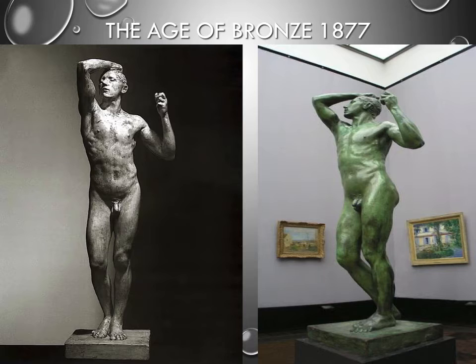This is done in one solid piece. It is not connected together like Miss Ridgway's, where it's all kind of broken together and then she's welded it. Here it's poured in one solid mass, which makes it extremely heavy. Now, if you remember also, Miss Ridgway had a white patina, a graphite patina. Here you see a green patina. He actually adds that color of green onto the metal, and that's called oxidizing the metal.